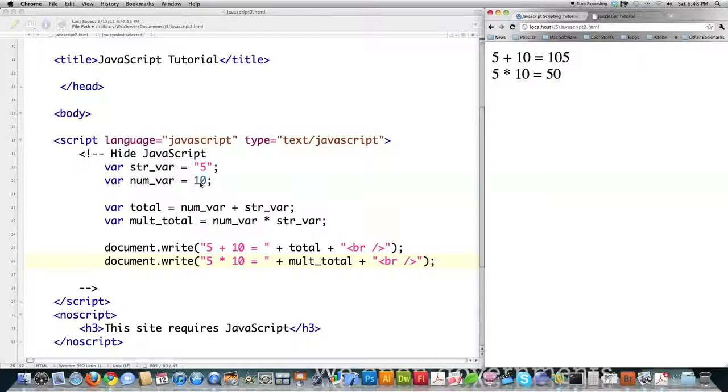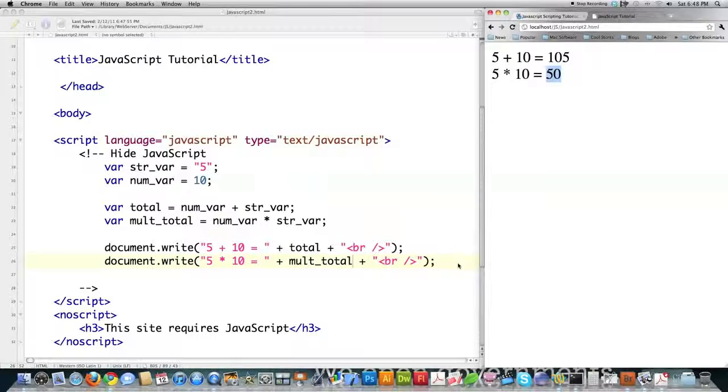And that's the reason why you get printed out to screen 10 followed by the number 5. However, because there is no way to multiply strings, it automatically assumes that you want the string, which is the 5 right here, to be treated as a number. And that's the reason why you get the return value of 50.